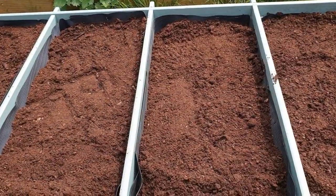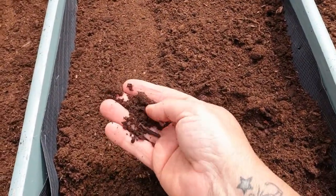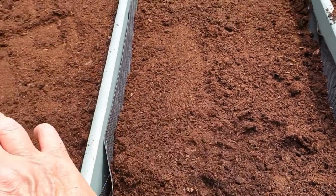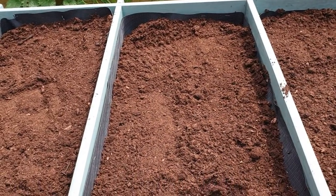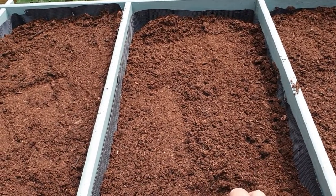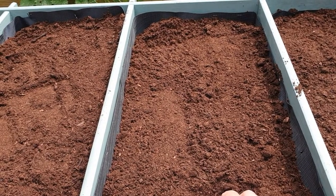I've filled the beds and the soil is very fine — carrots do like it very fine — but I won't actually be planting in this; I basically used it to fill up the bed. There was some pretty horrible soil in there so I've mixed it all in and took any lumps and bumps out of it. Now I'm going to get on with mixing the compost and sand together.